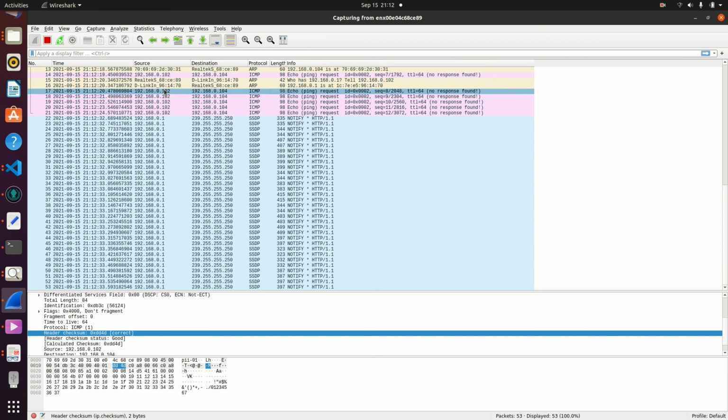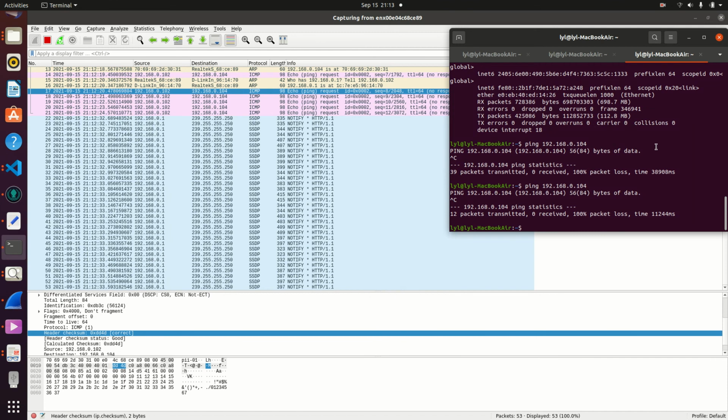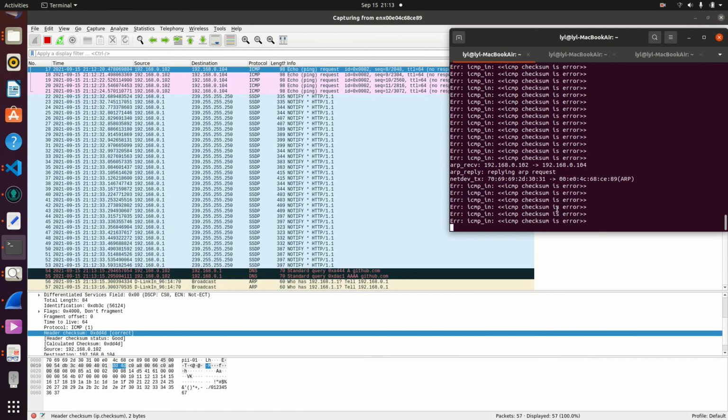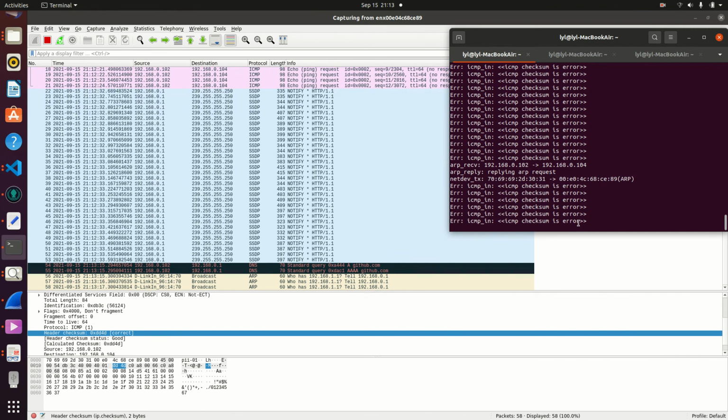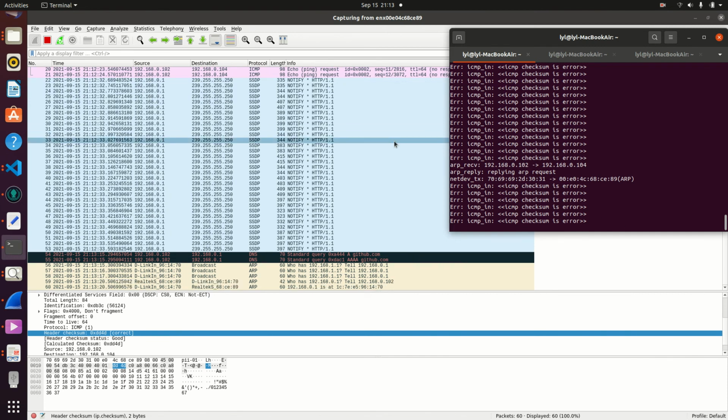We ping from this 0102 to 104, but we ping this board here and there's no response. Oh, I know why. It's because we see the checksum error, so we didn't reply. So that's why. Anyway.